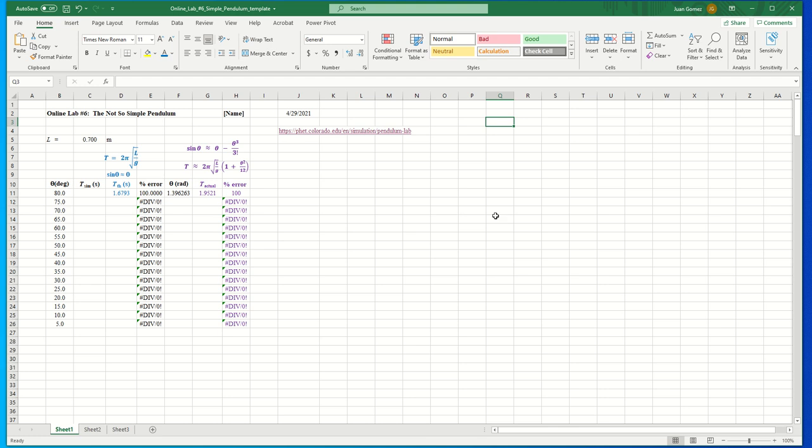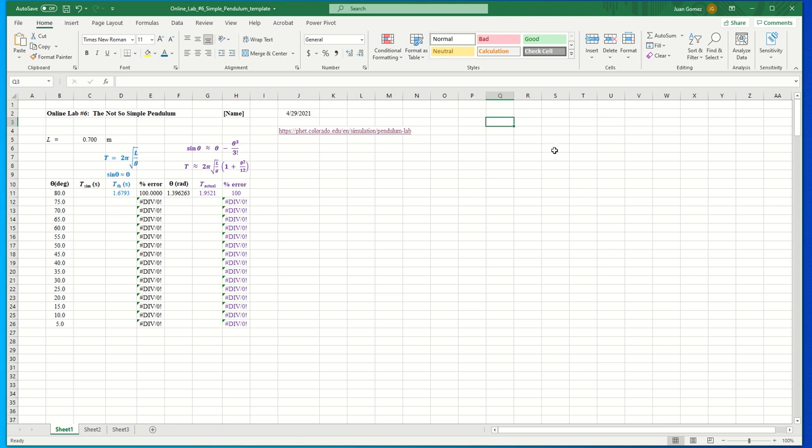Basically, what this lab is based on is that, I think, the last face-to-face lab we did was the simple pendulum and gravity, where we measured the period of a simple pendulum, and then, using the formula for the period, we solved it for g, and then I think we did the max-min method for the error. But remember, one of the conditions for that lab was that when you displaced the pendulum, you had to keep the angle small.